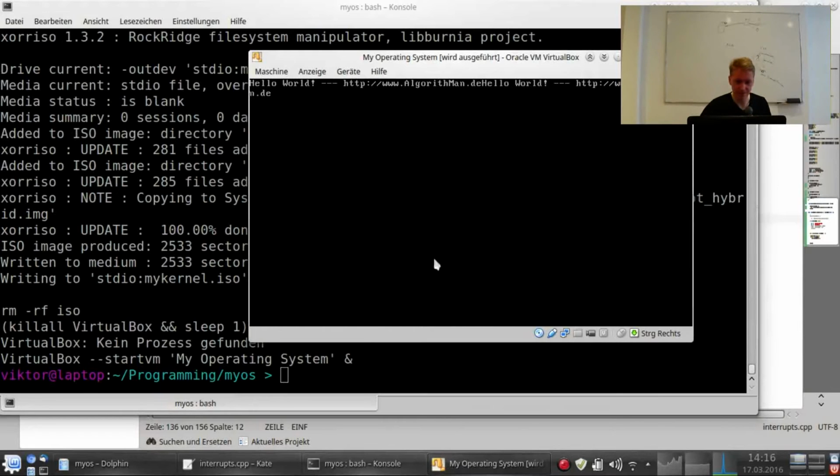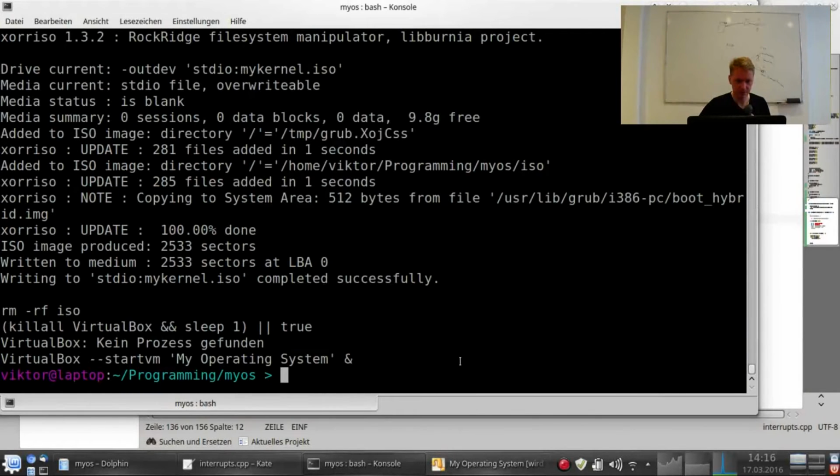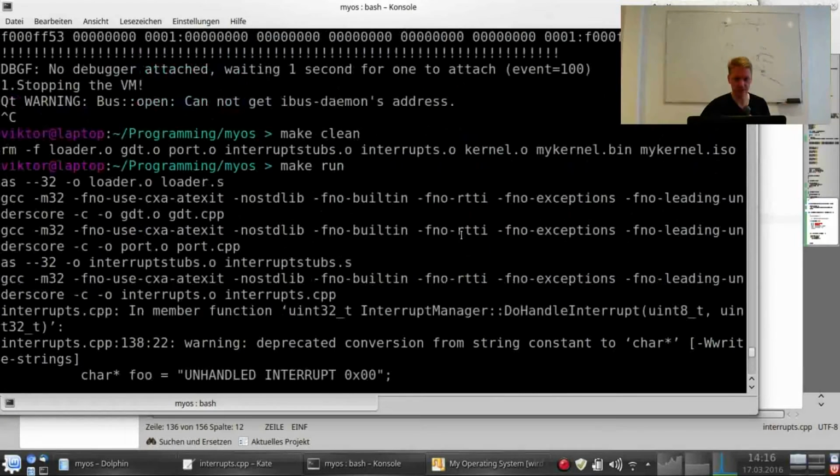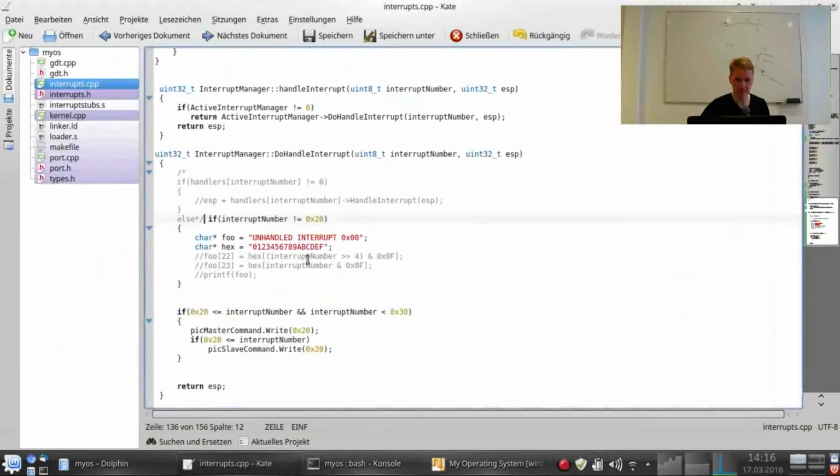Okay. So some object file wasn't updated, and so just make clean and make run fixed the error.